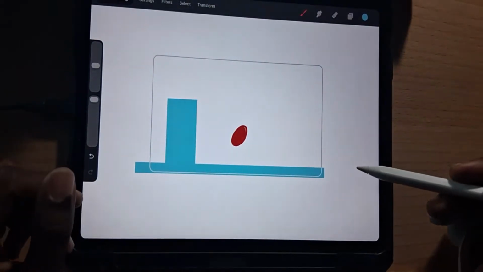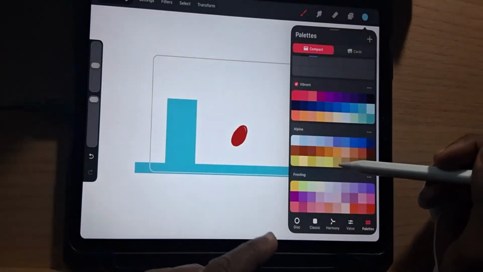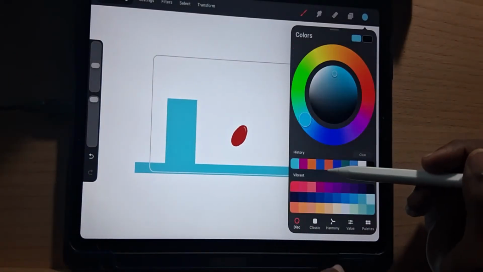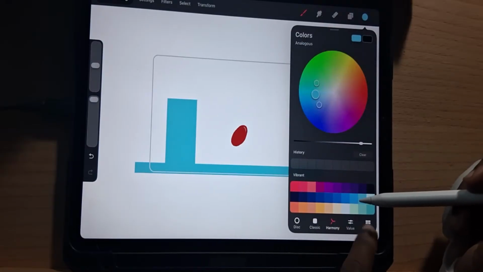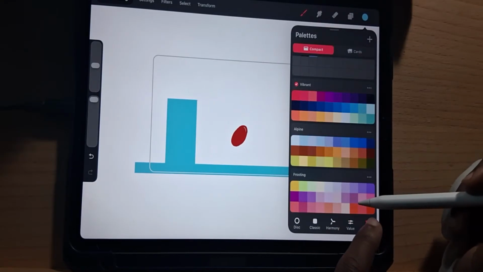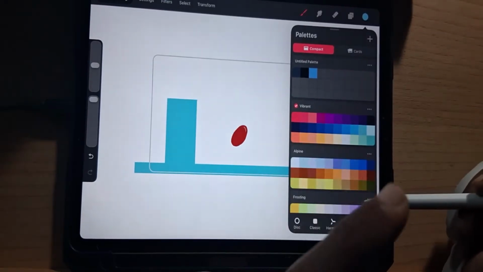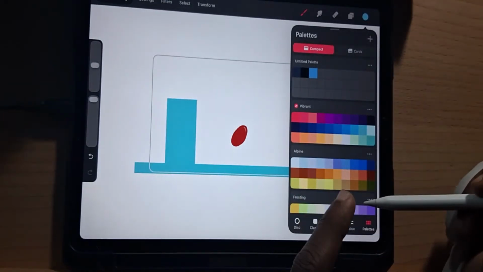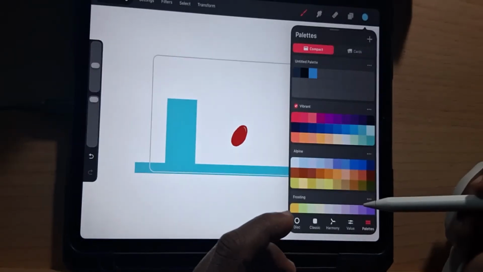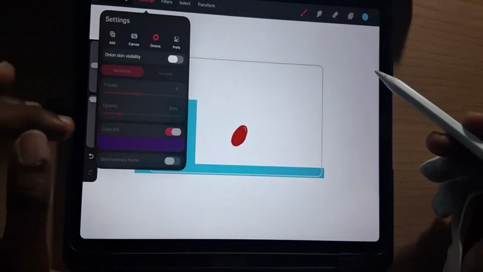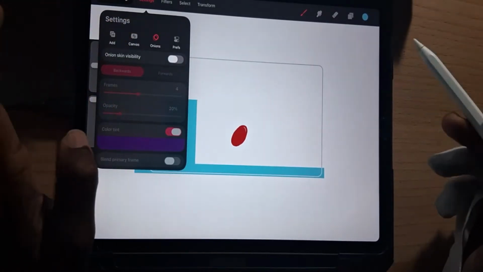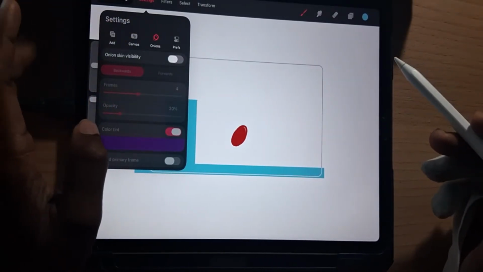The one thing I do wish I could do with Procreate Dreams is import my palette. I can't import palettes, and they don't have the reference layer or the reference option anymore, which they used to have. I'm not sure why not, but it is what it is.